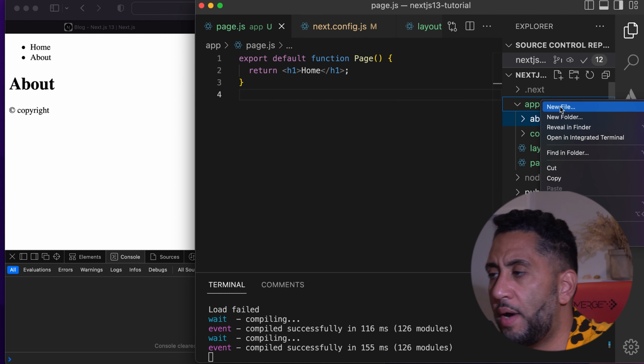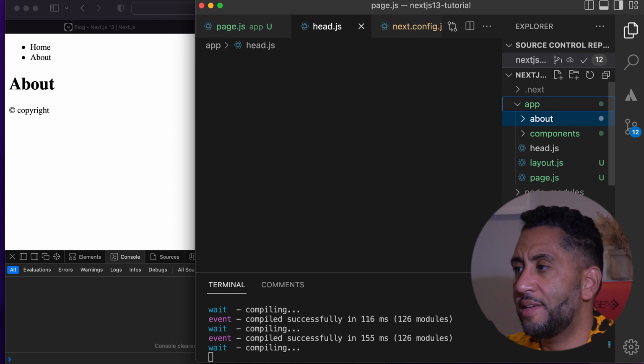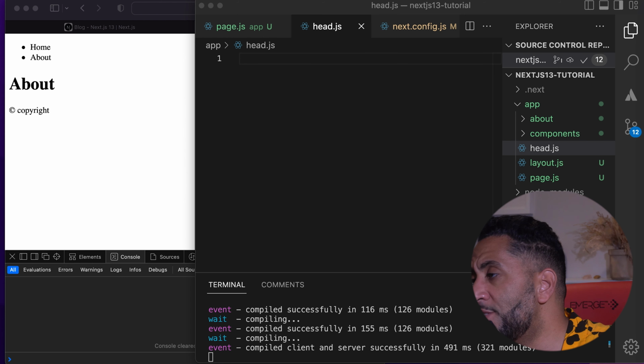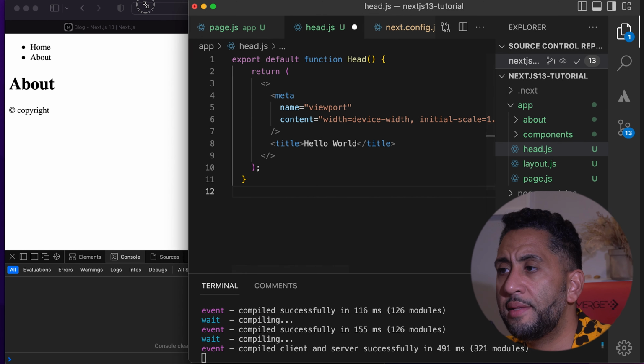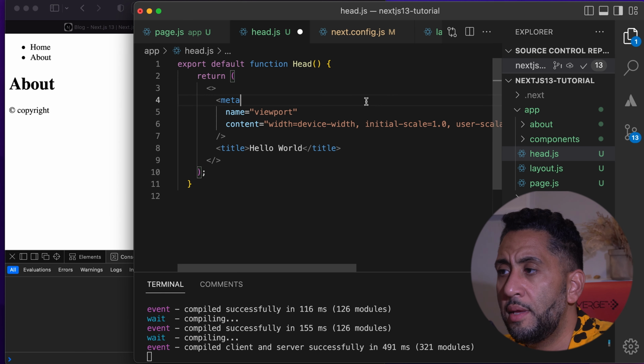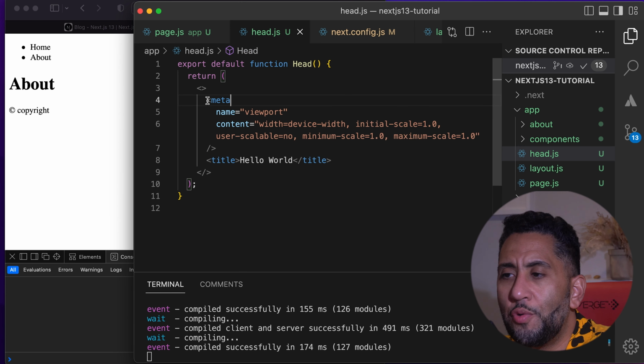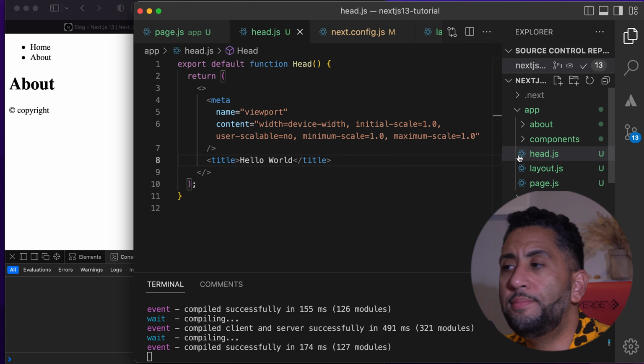If we go to new file and do head.js, you're just exporting a function, and it is essentially your meta and your title for whatever's in that route.